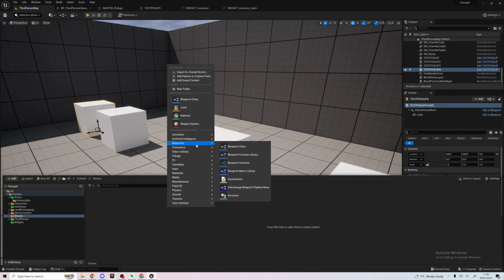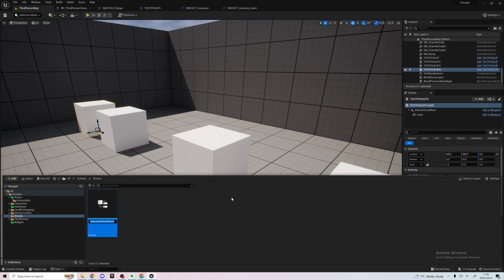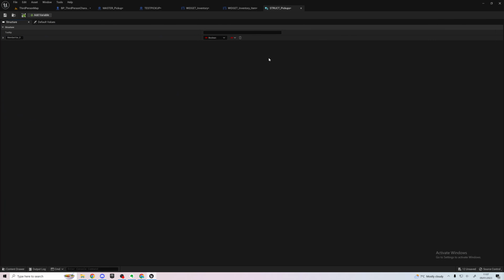So blueprints and structure is there. What should we call it? Struct. Pickups. So it's a structure for all pickups, and in structures we can add as many variables as we want, and each item is going to have all these variables.